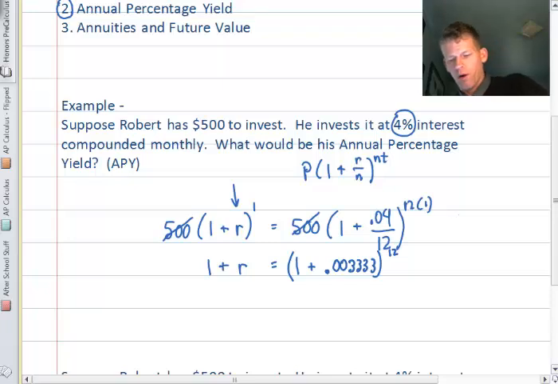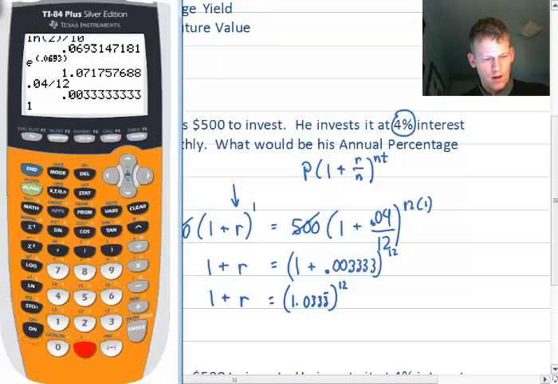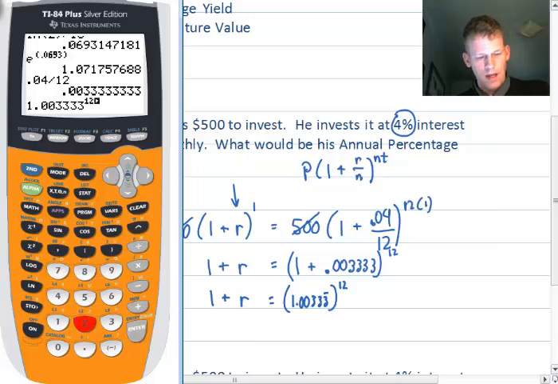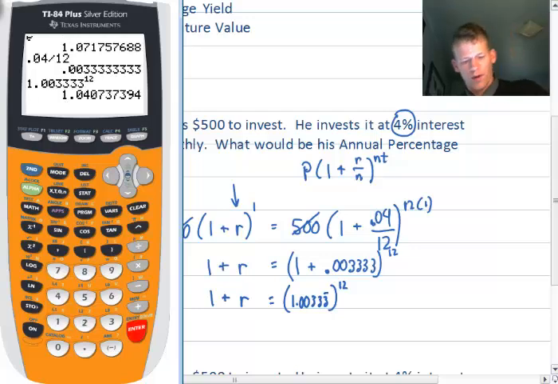Okay, so I'm back and .04 divided by 12 is .0033, so raised to the 12th power. Let me just erase this. Okay, so now I have 1 plus the rate is equal to 1.0333 repeating, raised to the 12th power. So now I'm going to raise that to the 12th power. So I have 1.00333 repeating, raised to the 12th power is going to give me 1.0407. So this will be 1 + R equals 1.0407.